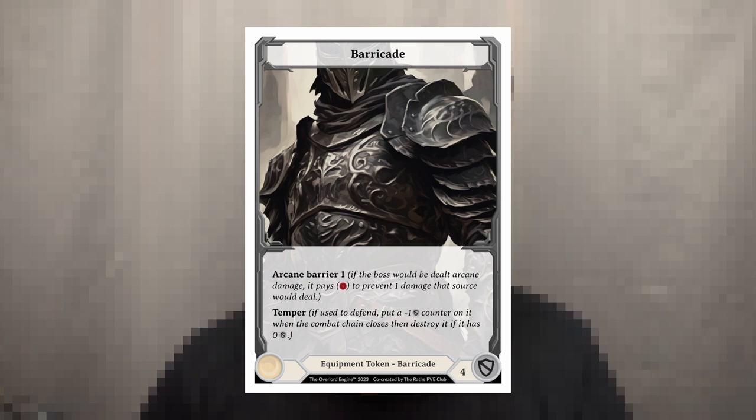One detail before we get into the gameplay, the system they developed for the boss, they use these things called barricades. They're basically equipment that have temper and arcane barrier 1. I think that's really all you need to know, so let's get into the gameplay.